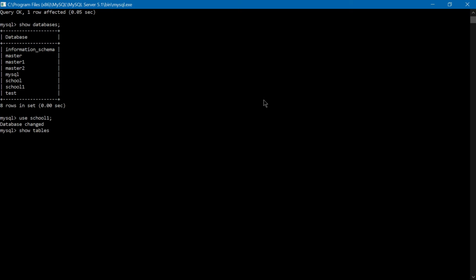Show tables command, like show databases, will show you the tables that you have saved under the database. Okay, so empty set means no tables are there, so we have to create a table right now. So create a table, table name. Say I'm creating here a table named S1. All right, and then in brackets we will give the names of the attributes or the fields.